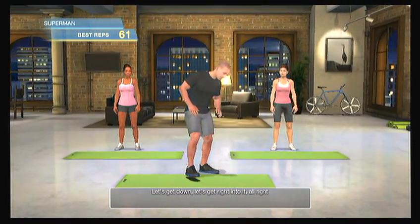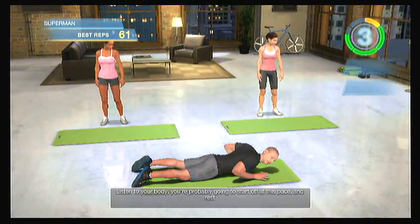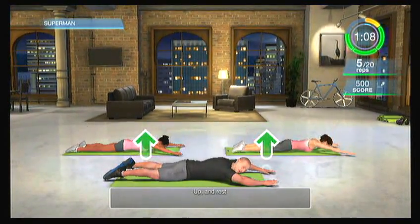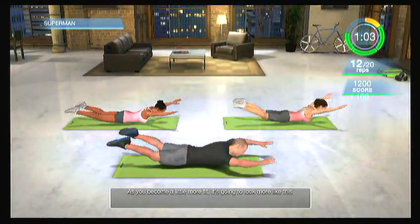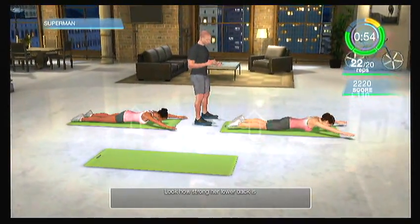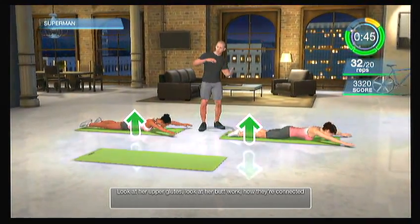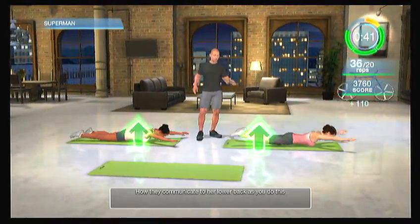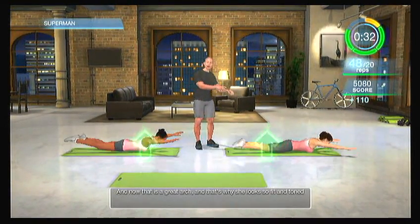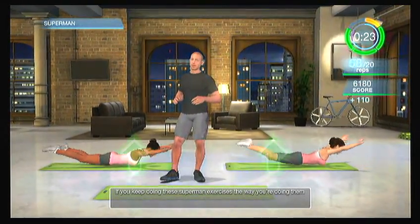Let's get down and get right into it. Down onto your stomach. You know your strength level — listen to your body. You're probably going to start off at a slower pace, then as you become more fit it will look faster. Now watch — look how strong her lower back is. You'll notice she's also working her glutes — look at her upper glutes, how they're connected and communicate with her lower back. You want a great butt? The key is having a strong lower back — it's what gives you that arch. That's why she looks so fit and toned, and that's why you're going to look so fit and toned if you keep doing these superman exercises.